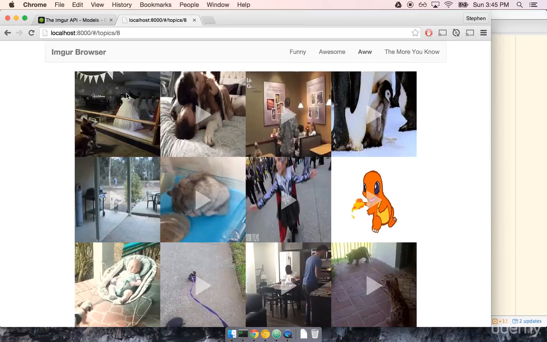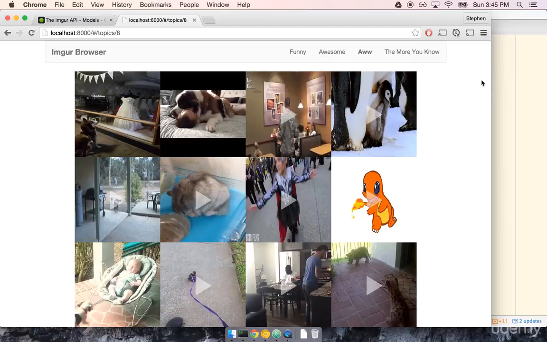All right, so this is looking great, but I think there's one more thing that would be kind of nice for users. It'd be really nice if we could show a little pop-up in the image that displays some info about the image whenever a user mouses over it. So let's do that in the next section.